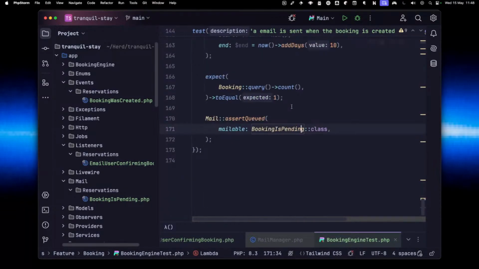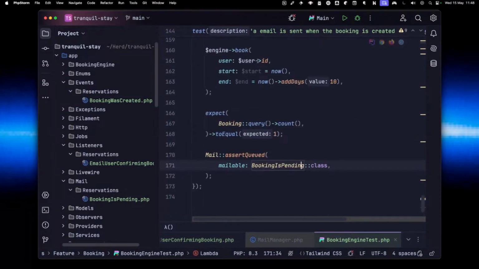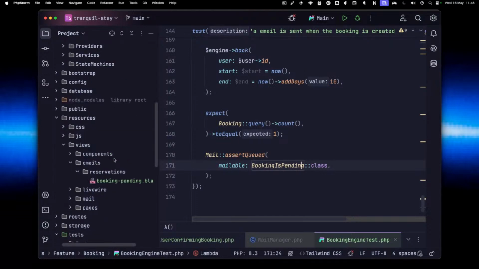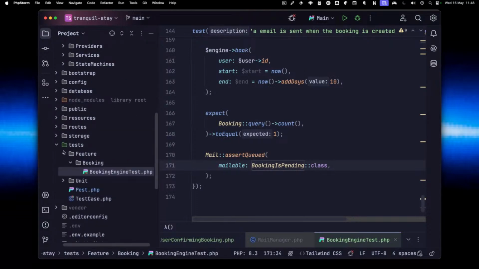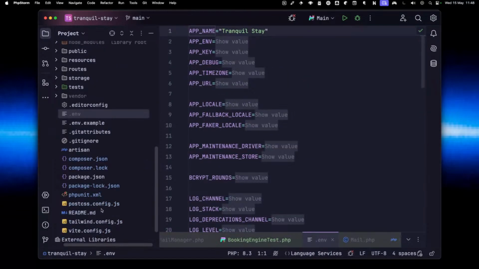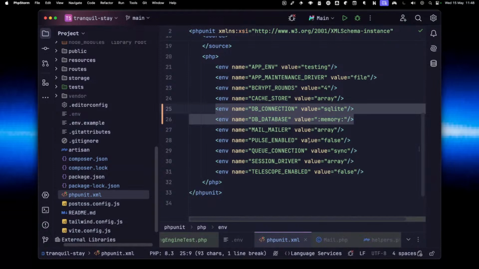Why is this happening, I wonder? Is it something to do with my environment? Have I just broken everything? So mailer is an array. Queue connection is sync.